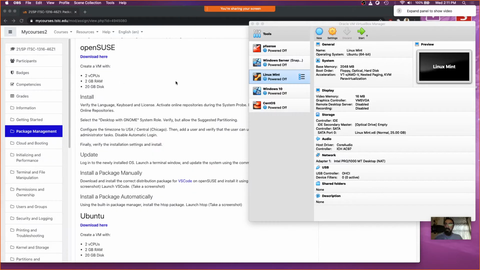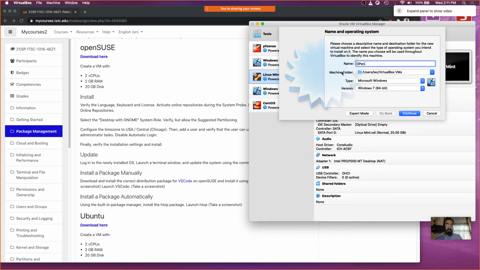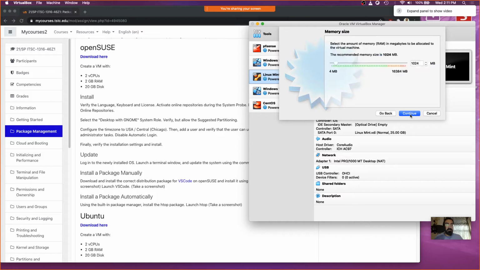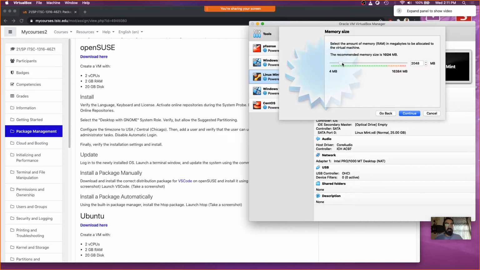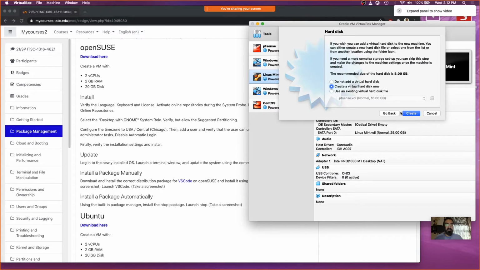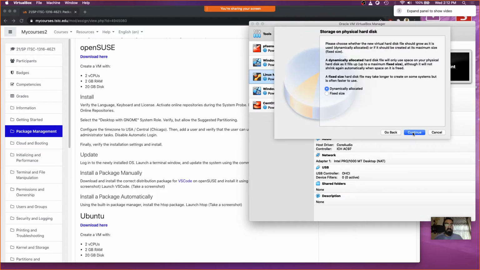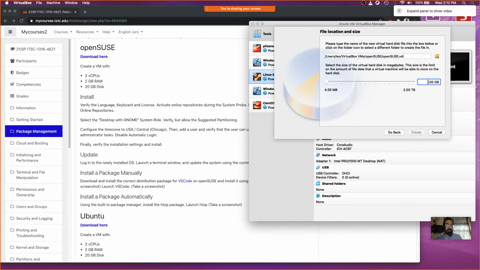All right. So here is the other half of the promised demo stuff. We'll dive into getting OpenSUSE installed so you can see how that works. By the way, notice it did change to OpenSUSE, but again, it's not that big a deal. If it's not 2048 at least, that'll give you slightly better experience. And then here at least 20. The more the better, but if all you can spare is 20, go 20.